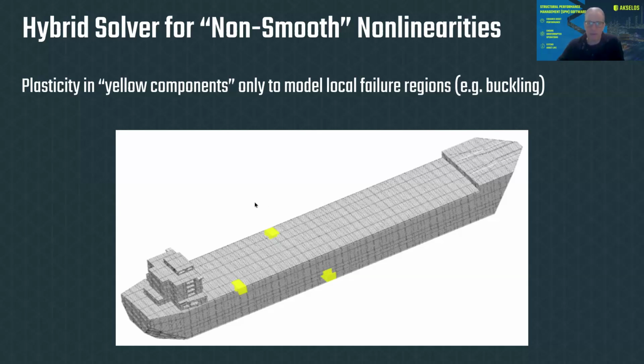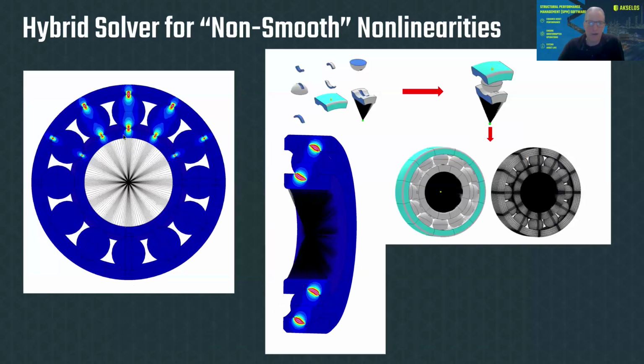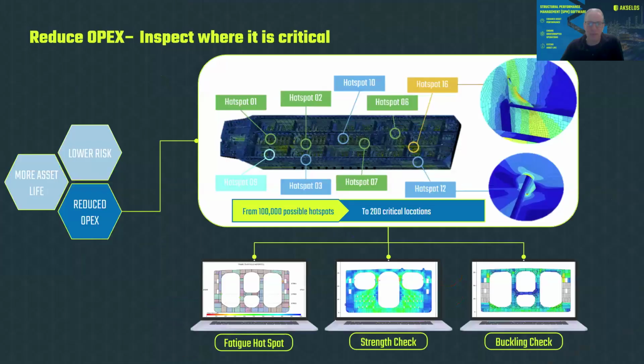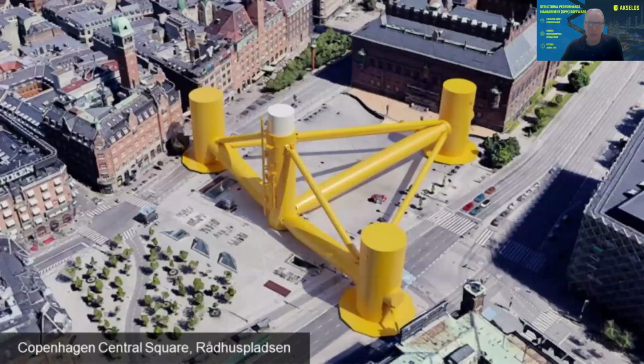And here's another example where we've got a bearing with contact and plasticity at the contact points, and so we have these little components here. These are FEA components, and the rest of it is RBFEA. So again, you're getting the speed up elsewhere due to RBFEA, and you're getting the localized FEA regions handling the non-smooth nonlinearities. And then I've just got a whole bunch of examples, which I don't think I've got too much time to go through.